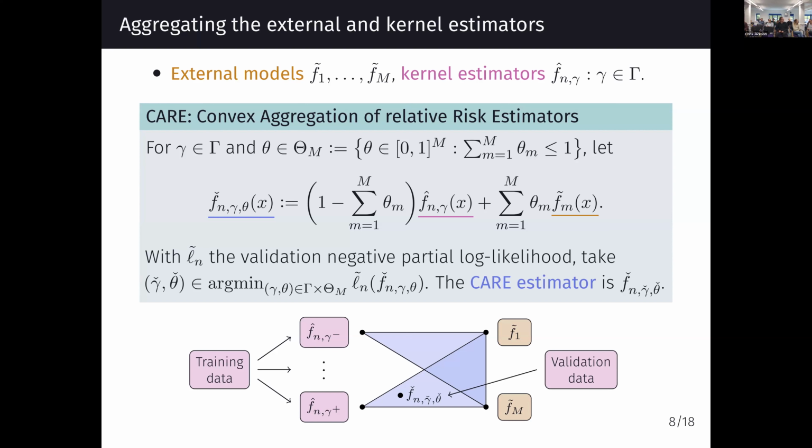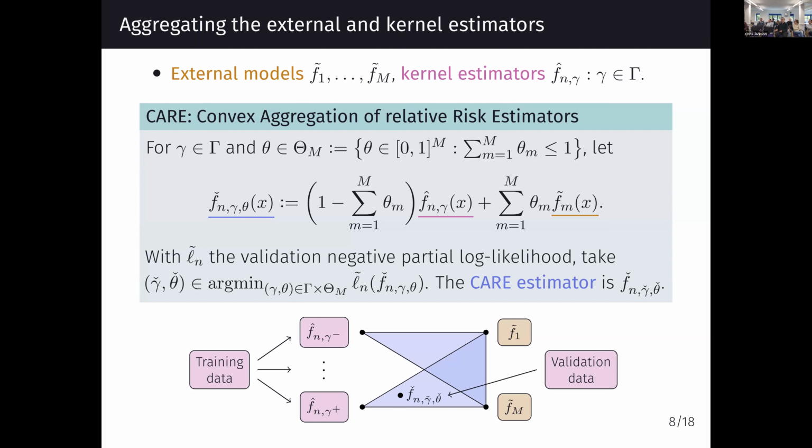And the X could be different in each model, I guess. Yes. So one of the important things that we need is you need to at least be able to evaluate the external model on your data. So, if you have new covariates, you're going to have to sort of interpolate those in the old data, right? If I want to use SCORE2 on my data, but my data includes some extra genomic information, I essentially ignore that when I plug it into the SCORE2 model. Right. So yes, the X's might be different, but you can just ignore the entries that you don't need.